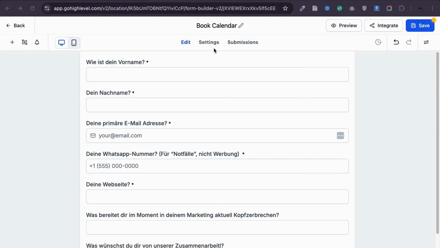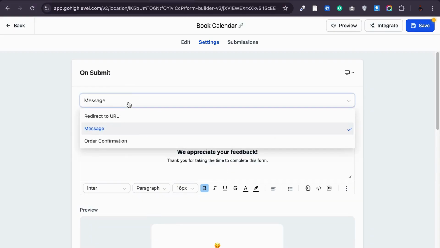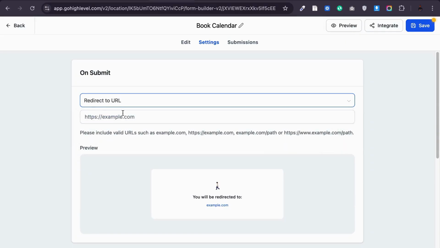The next thing to do is to come to settings, because we need to do some editing there. On submit, what do you want it to do? You can have it send them a message, so they see a message immediately after clicking on the button. But you can decide to redirect them to a URL.